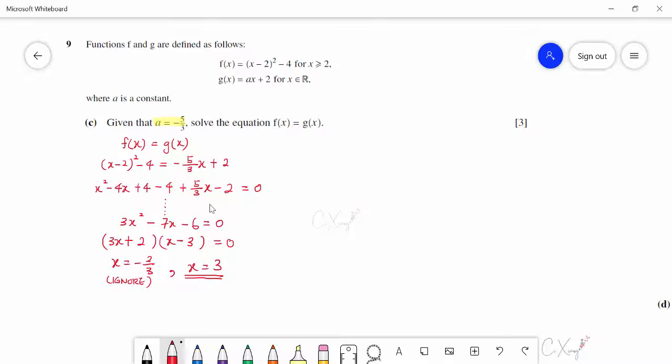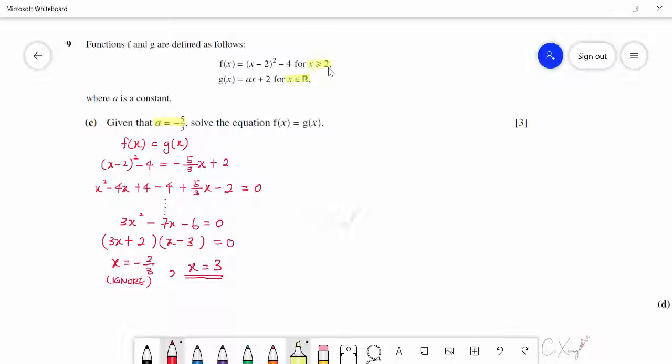It is because when we decide the value, we are having f(x) equals g(x). Therefore, for the answer that we get, we should consider the domains of both functions. The overlapping, the smaller set of both domains, will be x greater or equal to 2. Therefore, we only accept the answer which is x greater or equal to 2. So in our solution here, only x equals 3 fulfills this domain.